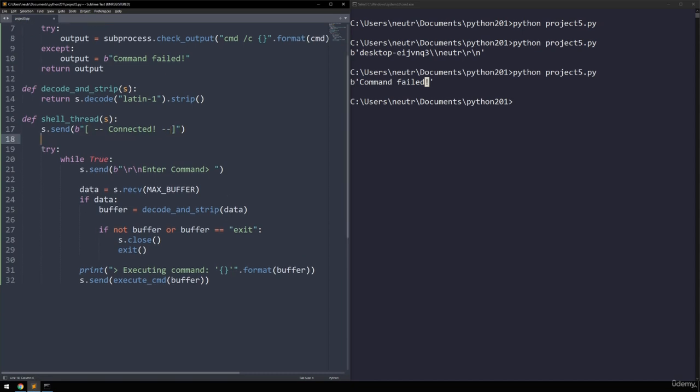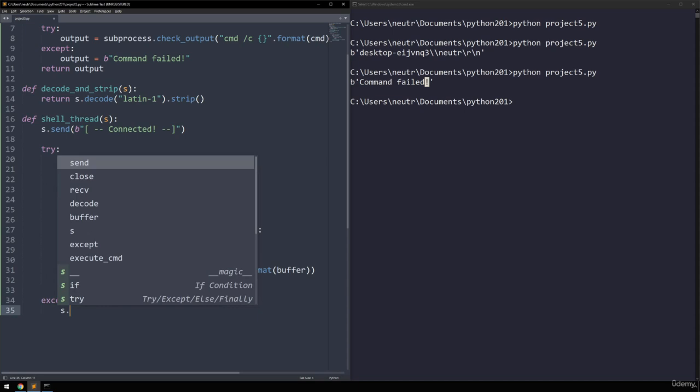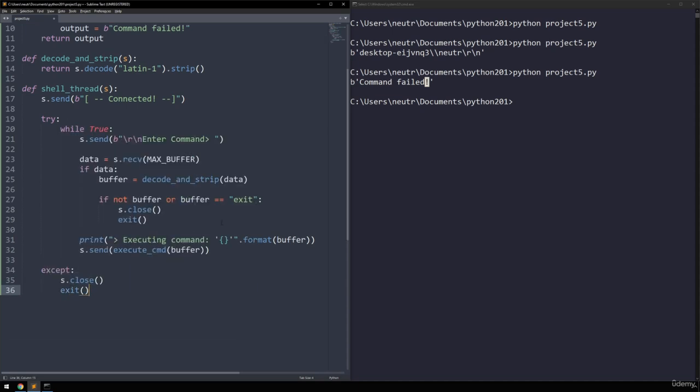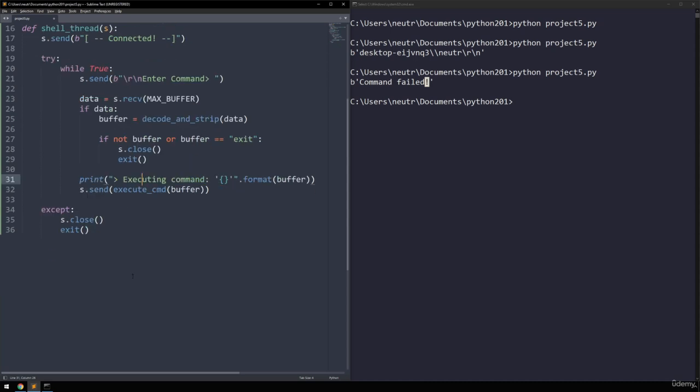And then in our infinite loop, we can listen for commands from the user. And if some error occurs, then we can close the socket. So this will be our shell thread, which is just an infinite loop waiting for commands from the user. When a command is received, we either exit our infinite loop or we execute the command and we send the result back to the user over the socket.